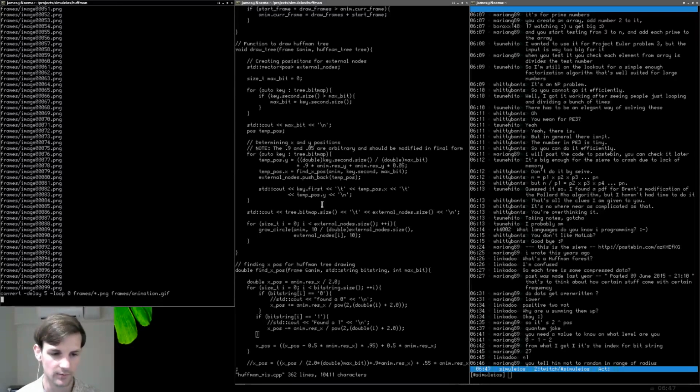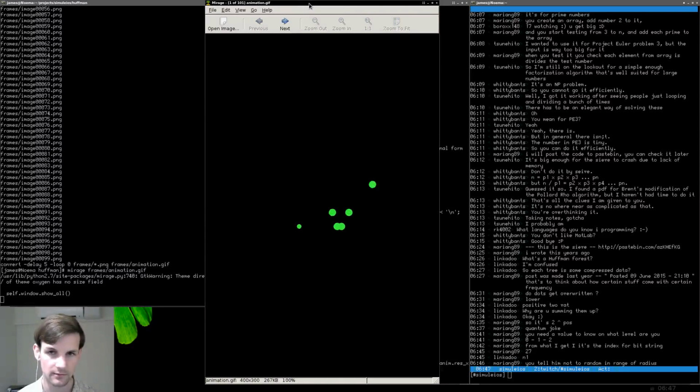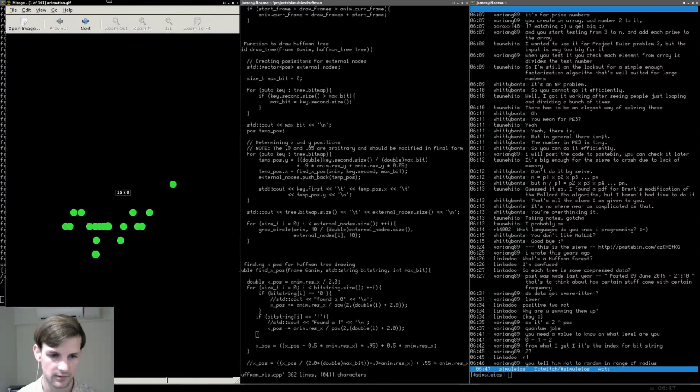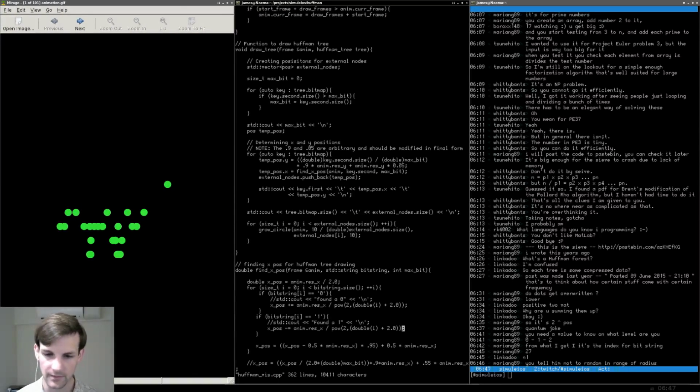Okay, now we're going to very quickly run the animation, and I think this should be fine. Yep, so all of them are on the board. And again, I have the note up here, the 0.90 and 0.95 are somewhat arbitrary. Okay, so let me see if I got this temp position Y right. We have double key.size divided by double max bit, then we multiply it by 0.9.